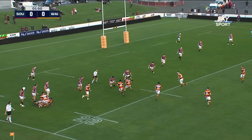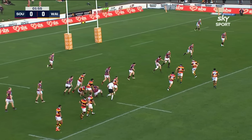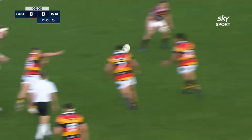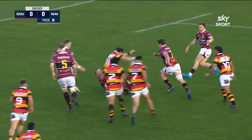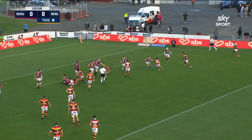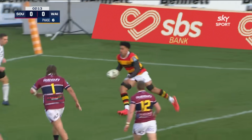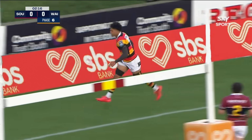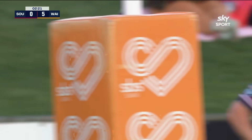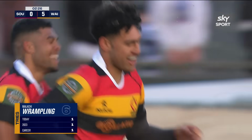Ratama looking for a quick ball again. Open side flanker Jacobson. Now the long pass across to James Tucker. Long early sequence of play here. Sinkinson threatening close to the line. Now Ratama, and wide for Sullivan, and into the corner goes Malaki Rampling. And Waikato have made the best possible start. Just over 2 minutes gone, and the blindside flanker Malaki Rampling scores the opening try.